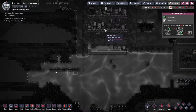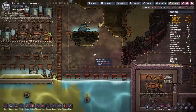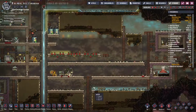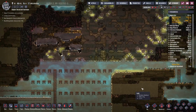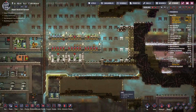How much petroleum have I got built up? I've got loads of petroleum. Oh, actually, no, I don't. No, I don't. That is a lie. I've got barely any petroleum. Disapprove. Okay. Well, we may need to get some more oil going down there then. Maybe send up slicksters would be a good move as well, frankly.